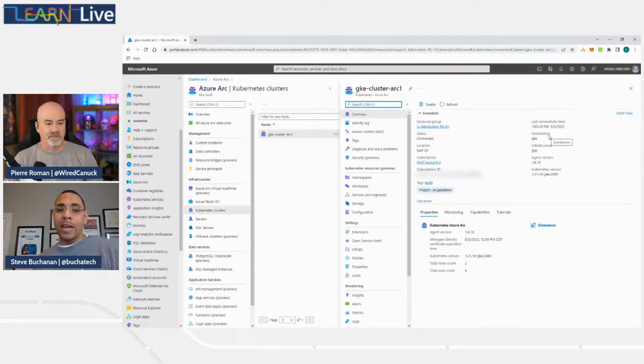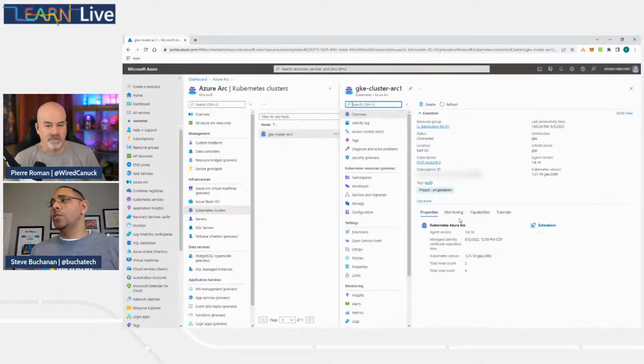So let's say if I added a Kubernetes cluster from AWS, it would show that right here. If I added this from on-prem or somewhere else, it's going to show something different. The infrastructure is GCP, so it picked that up. It shows you the agent of Arc that's running and our Kubernetes version.